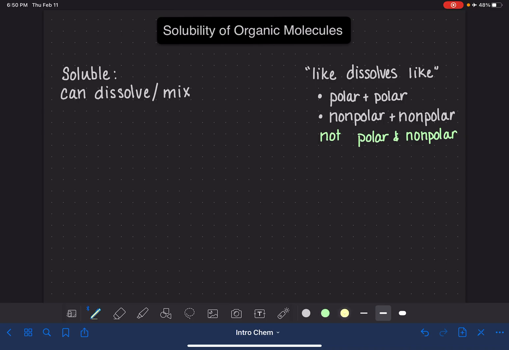So let's make a list of what we would expect to see or what we would look for if we were trying to classify a molecule as being polar or non-polar. Because obviously in order for us to know if two molecules are soluble with each other, we need to know if those molecules are polar or non-polar.